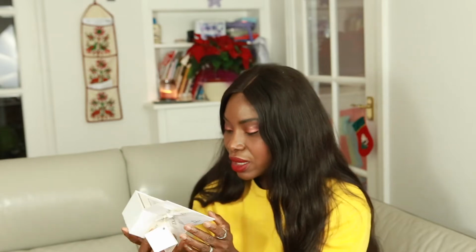And yeah, this is really super cool. I haven't unboxed this, like I said, it's still new. This is the Eau de Parfum. This is a really nice one. I think I've used one of these before. It smells so nice, so I would definitely recommend something like this. And this is the 100 ml too. You don't need to spray a lot of this. You just spray a little bit and it goes a long way.